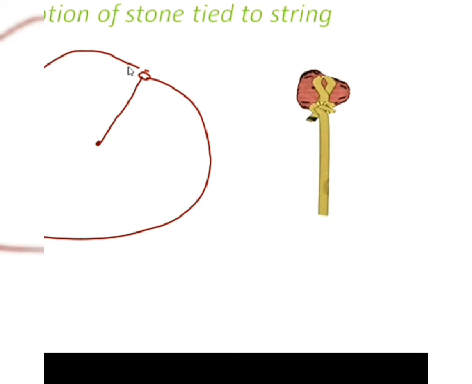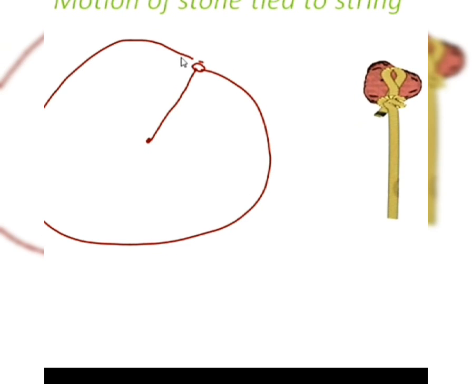Because you are holding the thread with your finger, you are exerting a force, and because of this, the stone keeps moving towards the center. That's how it traverses a circle. As soon as this force is gone, it will move tangentially.